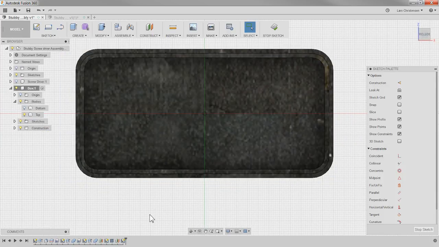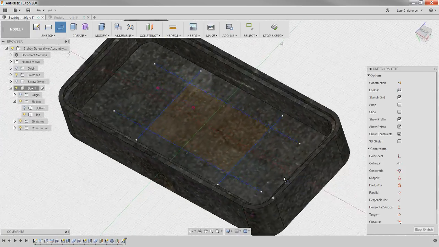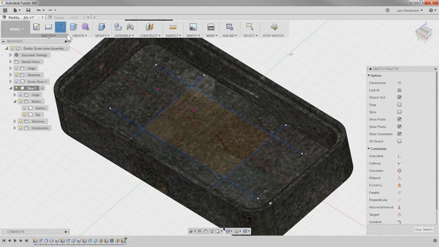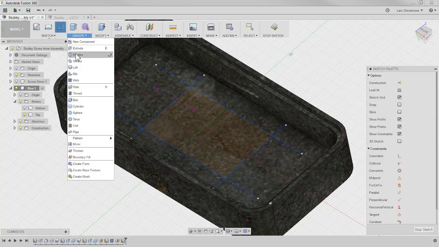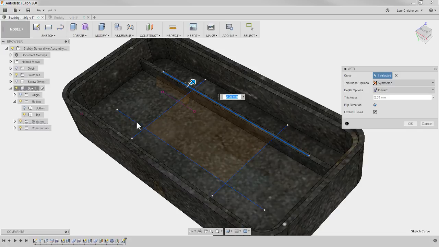And I can literally just create some lines, right? And I'm not even going to fully define these. I'm just going to create some lines going around here, like that, completely random. I should of course put dimensions on them, but the tool itself, select the lines you want. So you can select these lines here.